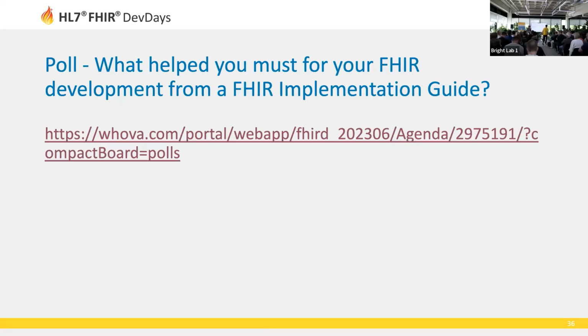And you are a bit limited in the negative examples because, if you make negative examples in the sense that they are not valid to your implementation guide, but valid FHIR examples, then that works. You just have to ignore the errors. But if you want to have really invalid examples, then you have to provide them in your testing stack. This is not possible currently.